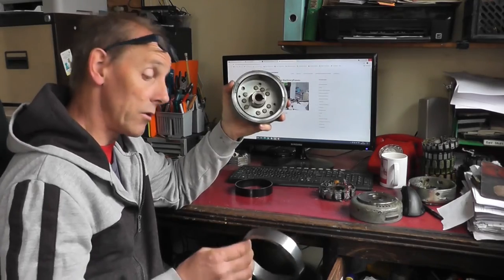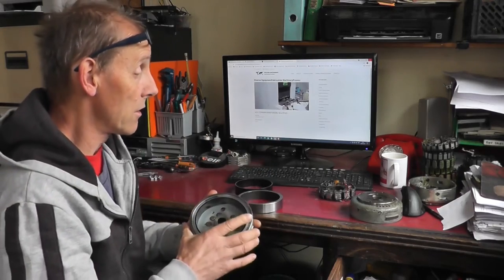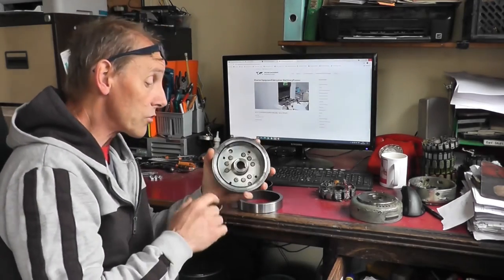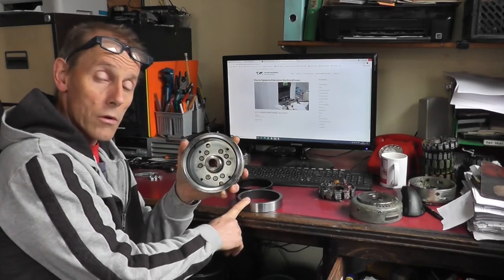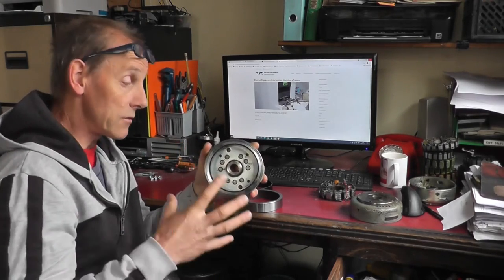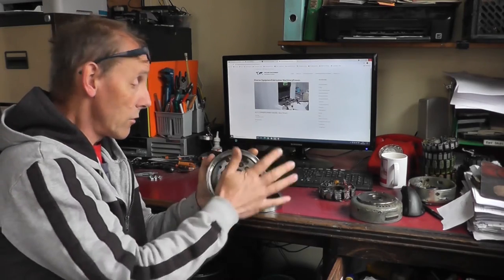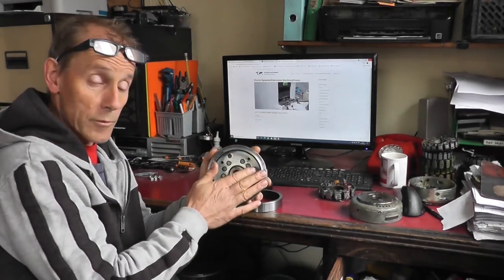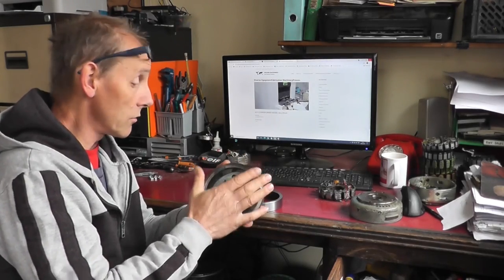So when that's heated up, that will insert into there, it will expand and contract, and it will basically shrink itself in there. And you also need to bore that from the outside face to a depth of 26 millimeters, which is 1 millimeter more than the 25 millimeter that it is. So basically when you fit it in there, it actually sits 1 millimeter below the face of the outside of the flywheel rotor, which is about the approximate position of where the original magnets were positioned in the first place. So that's how I've come to machine to those sizes.